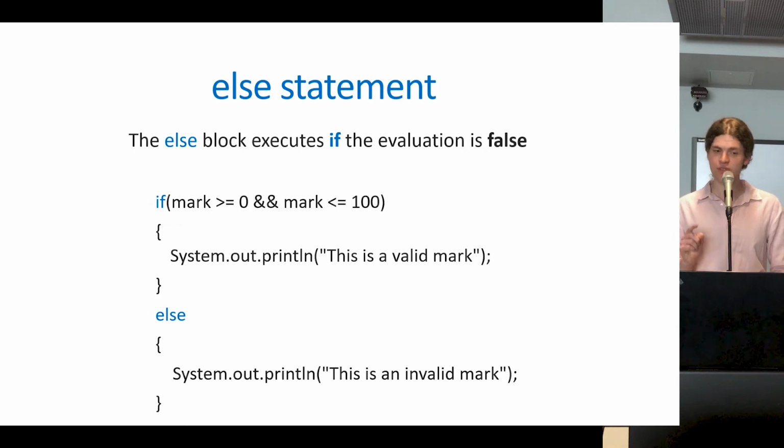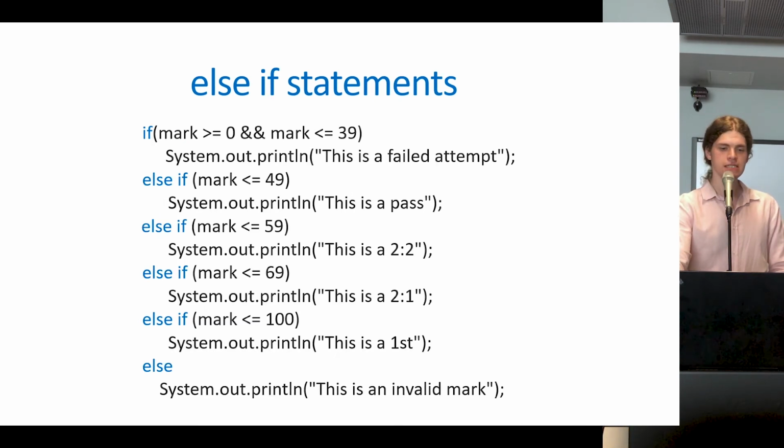Okay, you notice there's also no comparison taking place on the else, because remember, we've got a binary choice. It's only either going to be true or false. So if it's not true, then it must be false. Okay, that's why we don't have to place parentheses there with a comparison. All right. We can then also insert else if statements in between the if and the else statements.